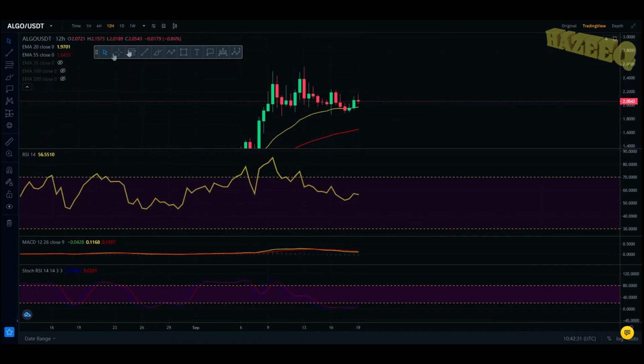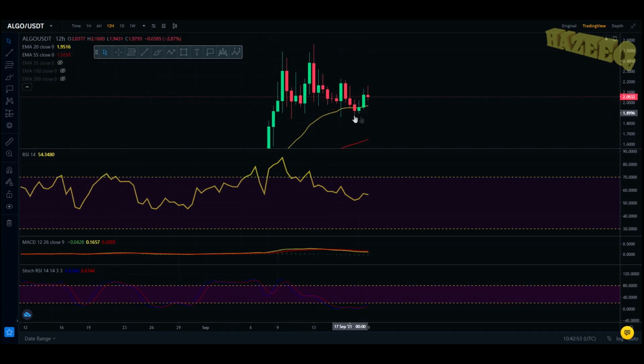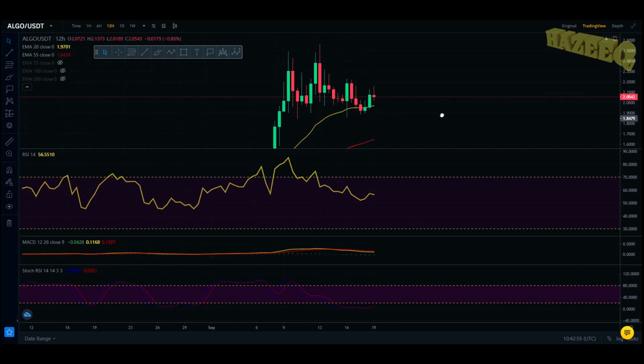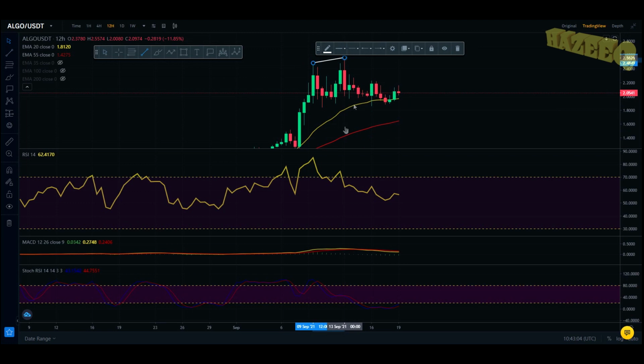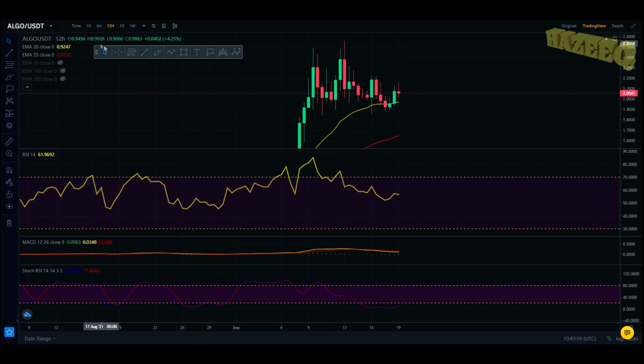Okay, starting over here, you can see that we have a bearish divergence. As you can see, we made a lower high on the RSI and we made a higher high on the price action. Hence the sell-off. It's not a big sell-off, but a little pullback to the 20 EMA, which is also healthy. If you saw this bearish divergence, you would be able to say that it's coming back to the 20 EMA. So the bearish divergence is when the price action makes a higher high, okay, but the RSI makes a lower high, okay? That's called a bearish divergence.